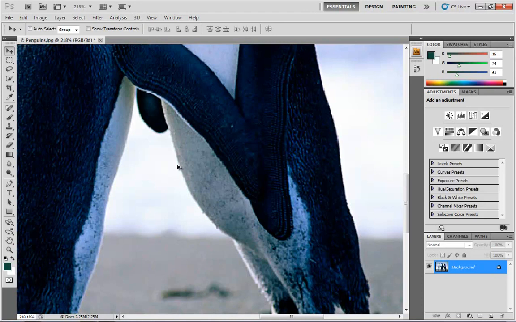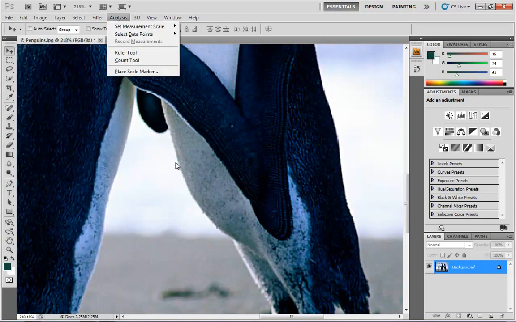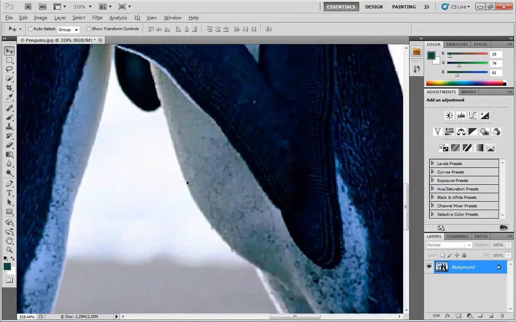You see what happened? The first letter of each menu option gets underlined. This is a Windows navigation feature that's been around since the dawn of Windows, because if you wanted to get into the File menu, for example, you could hit Alt-F, and that will open up the File menu, or you can hit Alt-A and grab the Analysis menu.